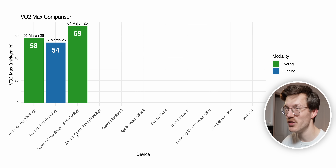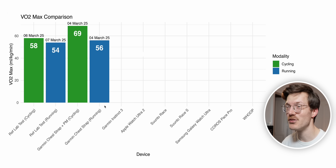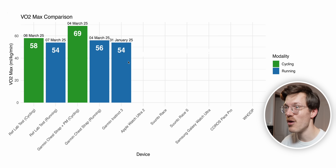Next, looking at the same Garmin device — usually the Fenix 7 Pro with a chest strap — for running VO2 max, we get a more realistic value. Garmin says my running VO2 max is 56, which is actually quite close and sits right in the middle between my cycling and running lab values. The Garmin Instinct 3 was even spot on with a running VO2 max of 54, though measured about a month before — so this looks pretty good. I actually used a completely different Garmin account for this, so it's a very independent metric.